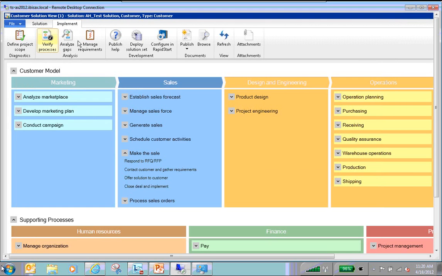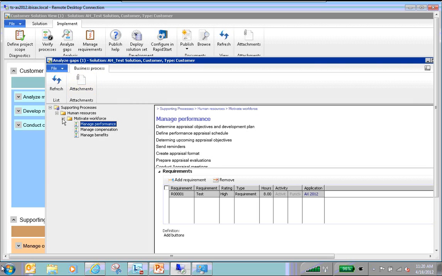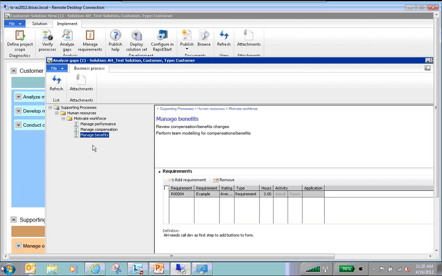And likewise, with verifying the processes, you can also analyze these gaps. So when I click this button, instead of showing me every single process the customer signed up for, it's showing me just the gaps. So in a very organized manner, if I'm going through a team meeting call, I can bring up the gaps and make sure everything's accounted for within the team.